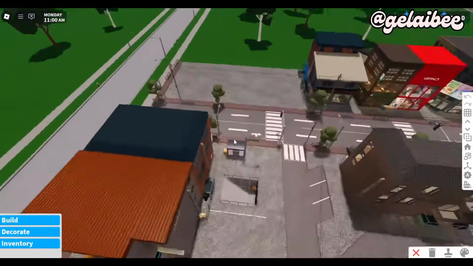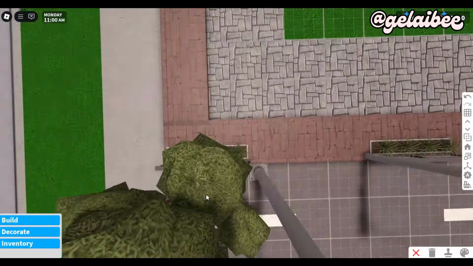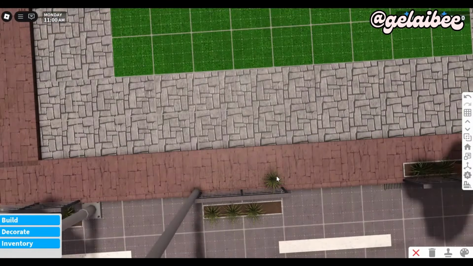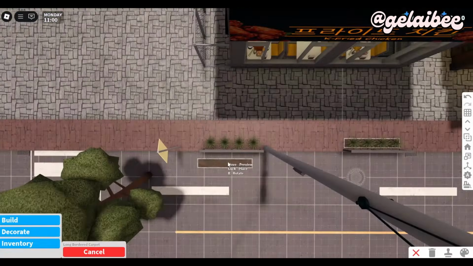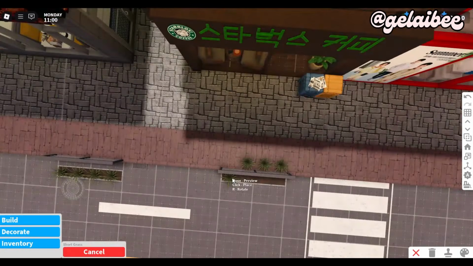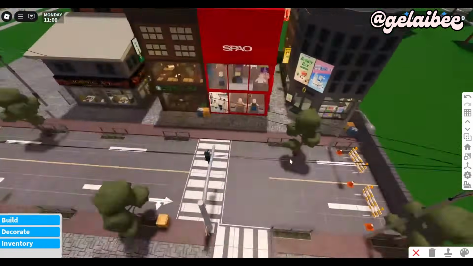So for part 16, we will be making a K-pop entertainment agency on the first corner of the main road. When I first made the layout from part 1, I still wasn't sure about the building layout of this area, so I made the sidewalk until the end of the road. Now we will remake this, and since we will delete the sidewalk, I will move the trees, planters, and electrical pole so they won't be deleted as part of the sidewalk placement.